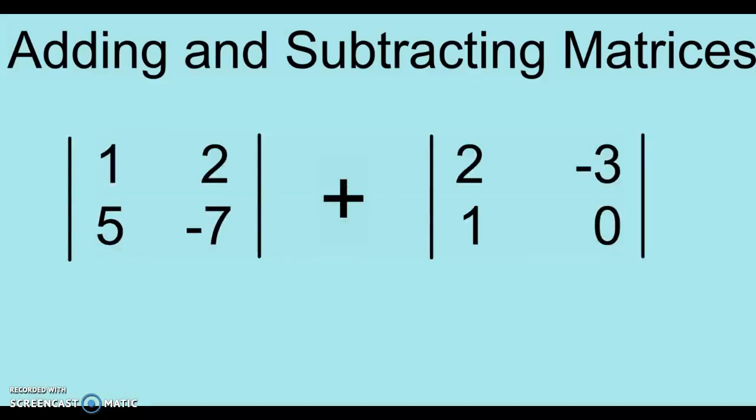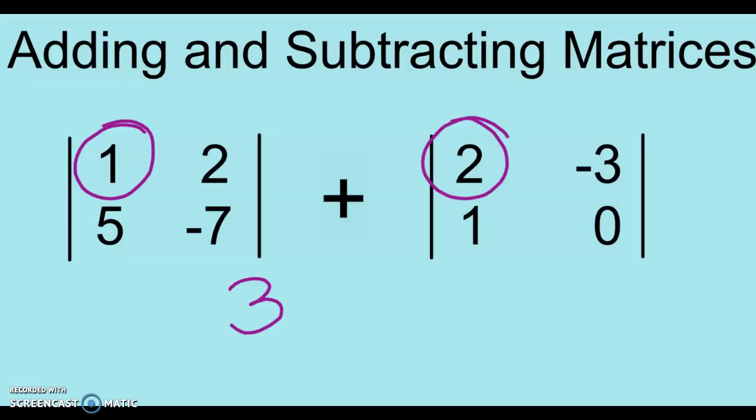Knowing how to name them is important, but adding and subtracting and doing all the operations with them is also very important. So let's look at adding and subtracting matrices. Let's say you're really just adding 4 different things at a time, okay? You're going to add up the same elements. So this is the first row, first column here. 2 is in the first row, first column of this matrix, so we end up with 3.